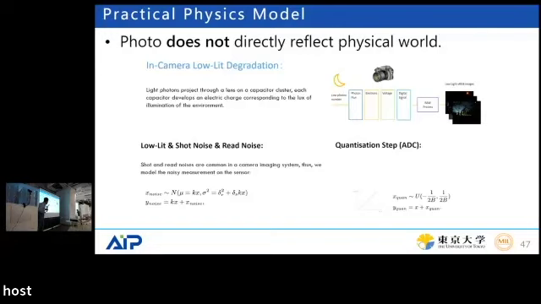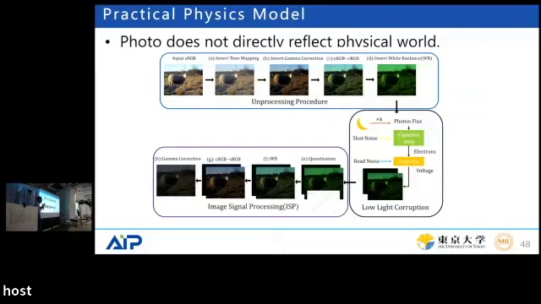For example, we have an input image, in bit format. We recover it from sRGB, undoing the white balancing, back to the original raw data, which is the real photon input in the CCD. Then we do the processing and finally make it into the real ISP. So this is the takeaway message I want to give you.